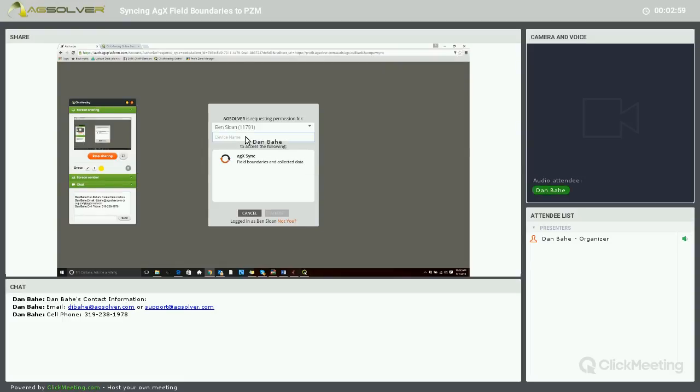For the device name, I'm just going to label this laptop, working off my home laptop. If we're on our iPad, I'd put iPad in there, and then we'll click allow.